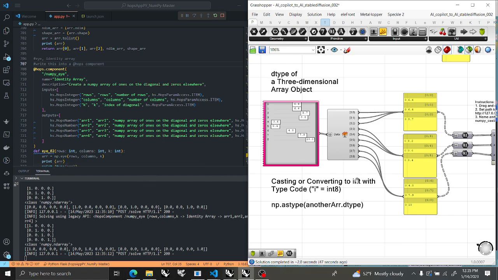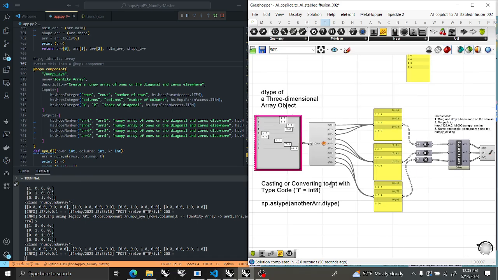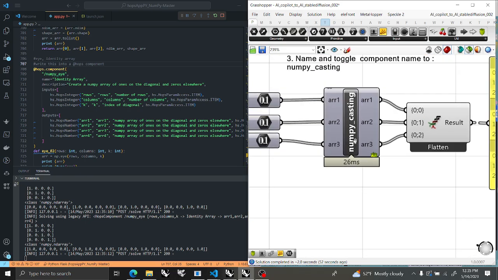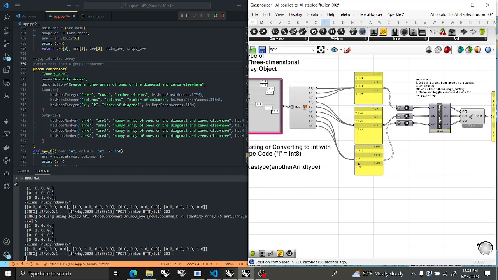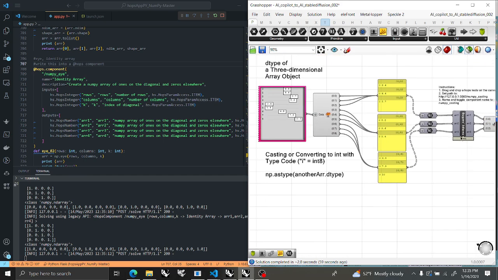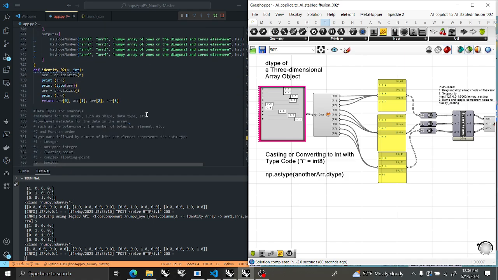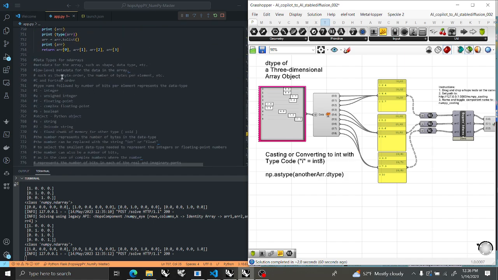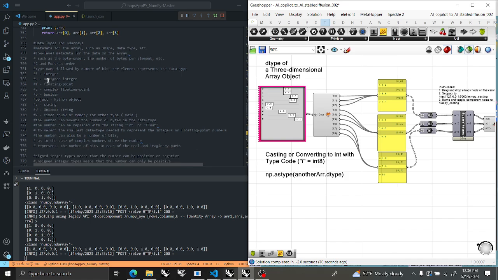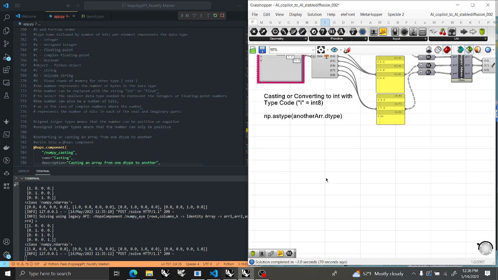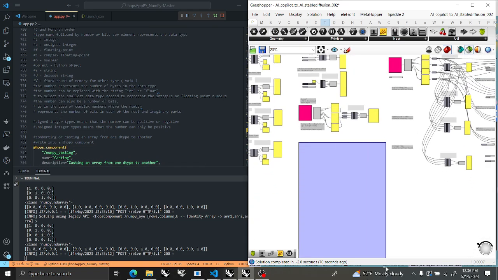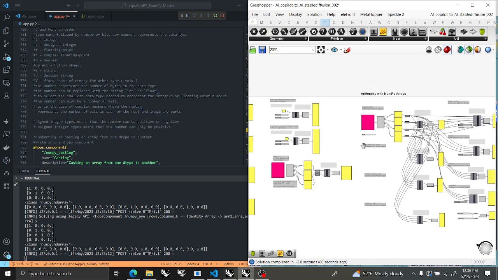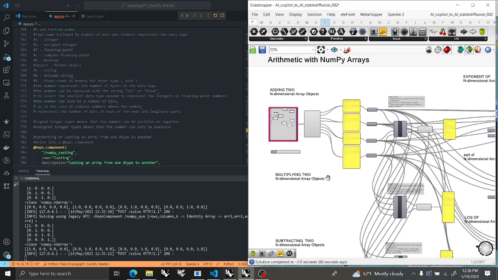Then I did the data array type casting. So I took a float and I put that into an integer value, and you can make tons of arrays that do different things. You can make them all parametric, so they're sliding through different letters, which will then read the code into your script. That was pretty interesting, the casting. So let's get past that. And what really happens is you end up knowing from that you can move integers, unsigned integers, floating points, complex floating points. So I left a lot of notes in here for somebody that wanted to continue and generate a ton more scripts out of here from casting. But it's pretty tedious and similar, so why not do it when you need to do it?